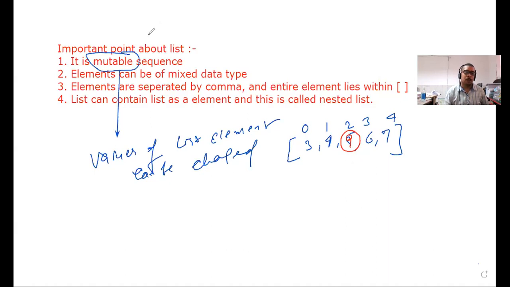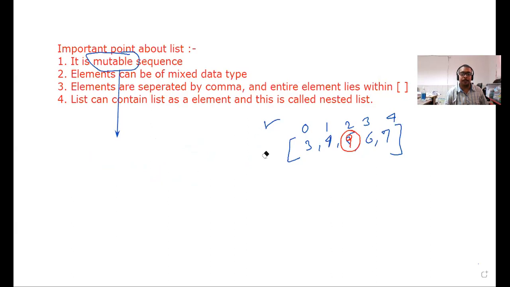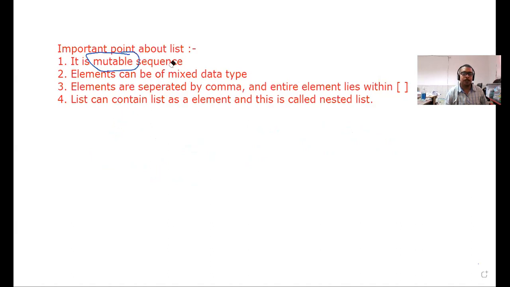So it is a mutable sequence. Changes are possible in the list; the value of an element in a list can be changed. I hope you have understood it. Next, we have: elements can be of mixed data type.